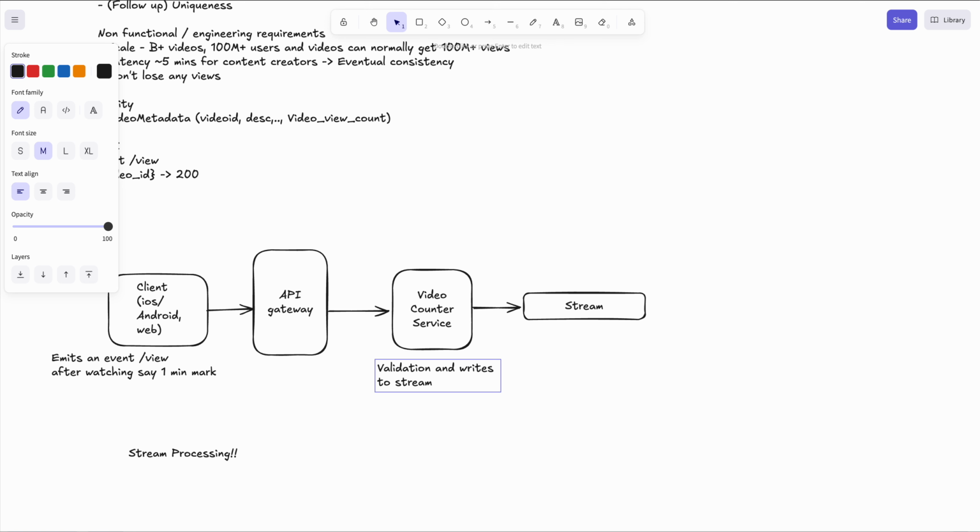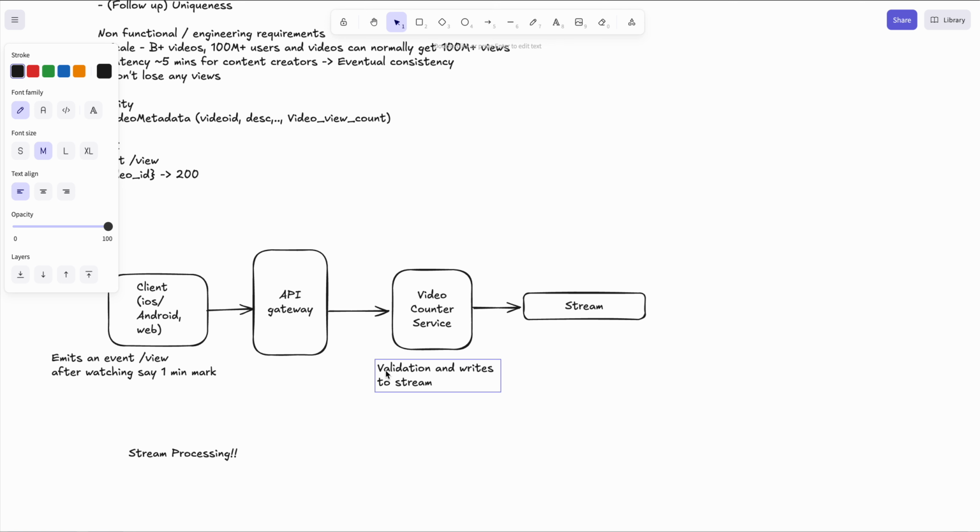That is the only thing it does. And it will emit something like user colon video ID, and that way the stream has the information directly written. Okay, very good.